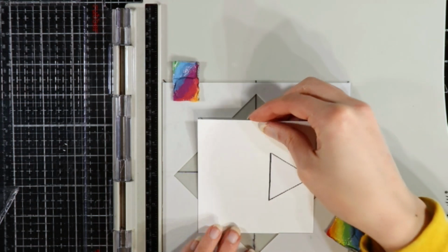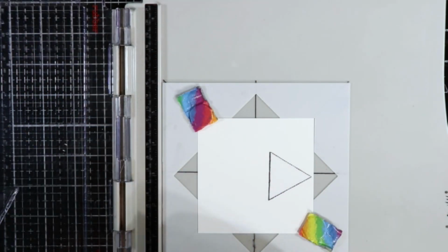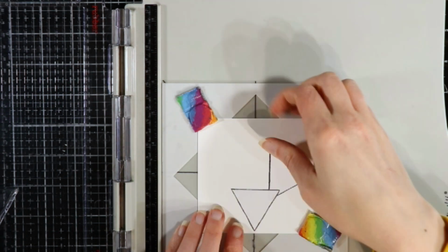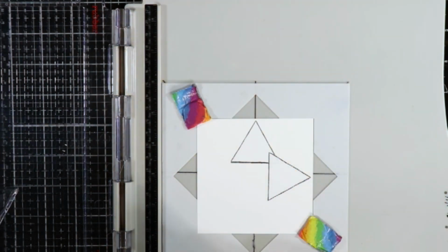I'm going to make some geometric shapes here. I will speed right on through this pretty quickly. So I'm just stamping them, and then I'm masking them off to make kind of a strange geometric shape, I guess. I was just kind of playing.